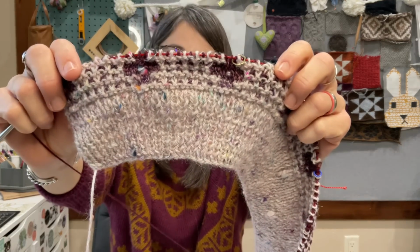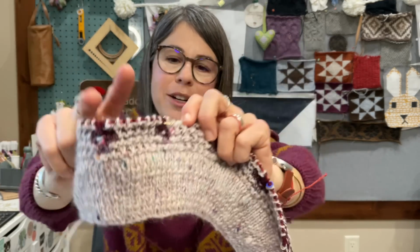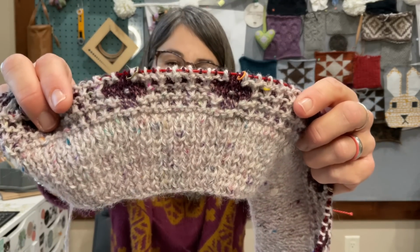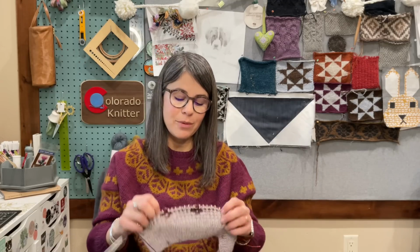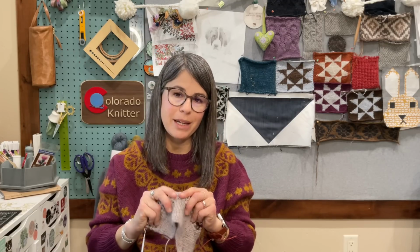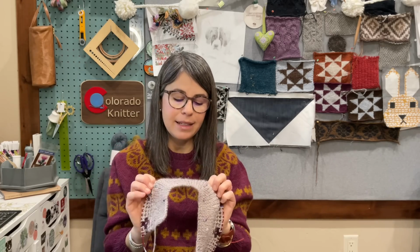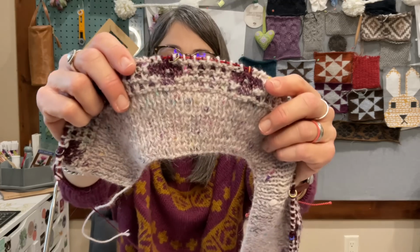So here's the Pressed Flowers cardigan. And I'll link the pattern below, but I think it's quite popular because she has a cowl, a hat, a wrap, a shawl, and a pullover. So it's very nice and relaxing. The fabric it makes is very lovely. It's squishy and light. I feel like the colors do go well with the flex in the yarn.